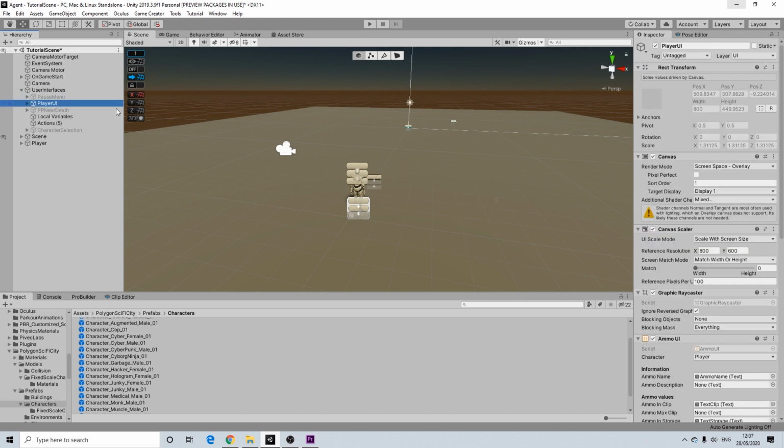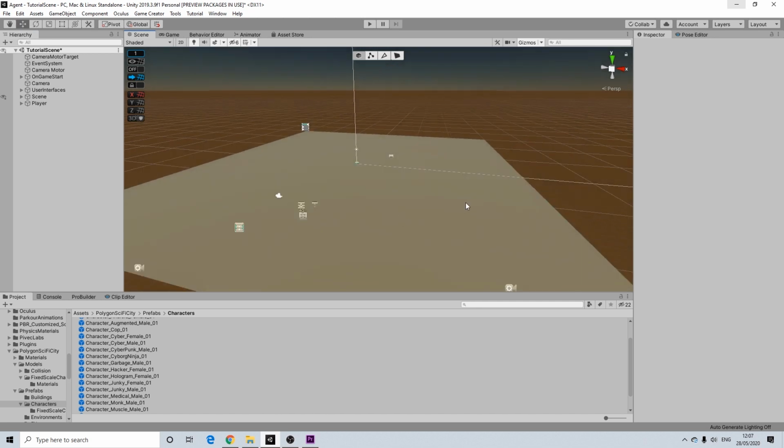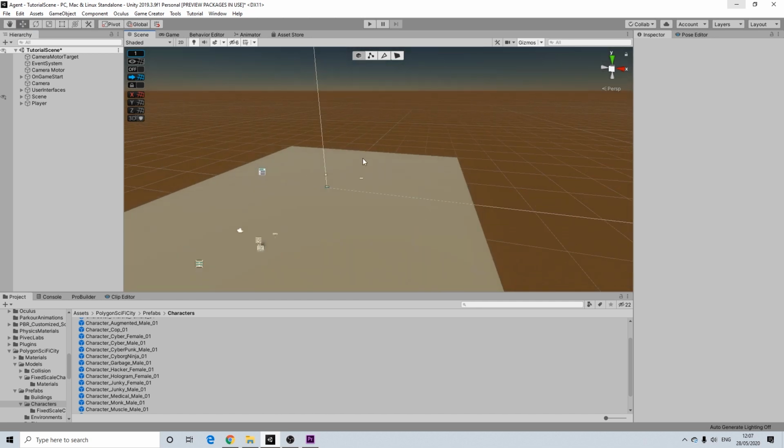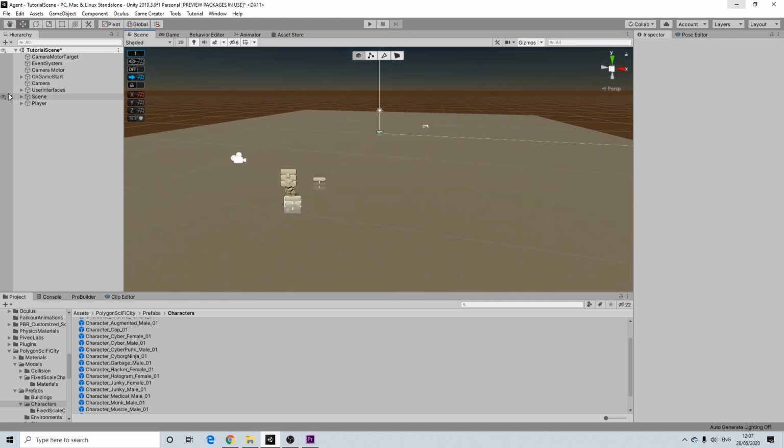So if we look at our player UI, if you've seen that and if you have one yourself, this has a sort order of 1. So that basically means priorities. Now this is important to remember because if we don't want to turn existing UIs on and off every time we use something else, we can just change sorting orders.